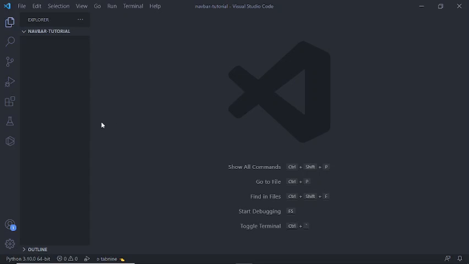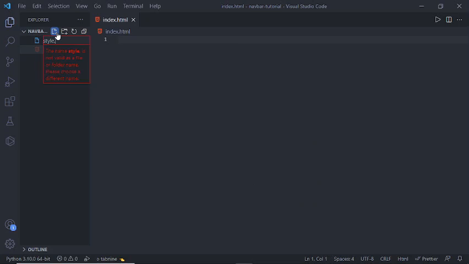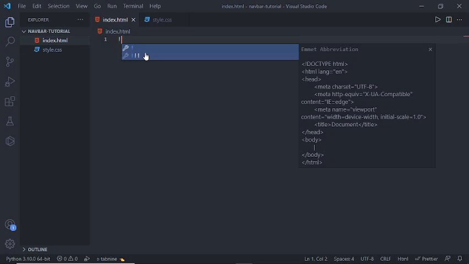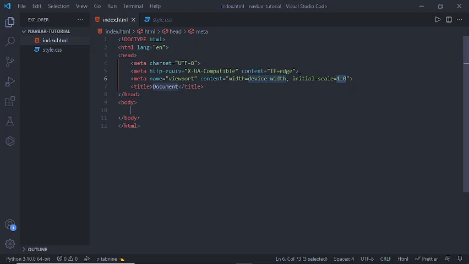All the VS Code extensions that I have right now, I'll link them up in the description, and yeah, let's just start. I'll create a new file called index.html and style.css, where all our CSS is going to be. I'll use Emmet to create a boilerplate for HTML, which can be really handy.